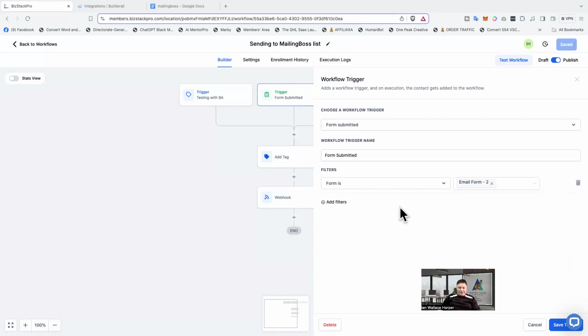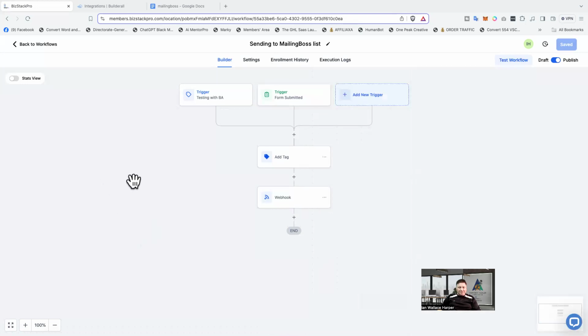We're going to build a form in a minute. But that's fine. I've got it set at form 2 at the moment, and just add that. Finished.